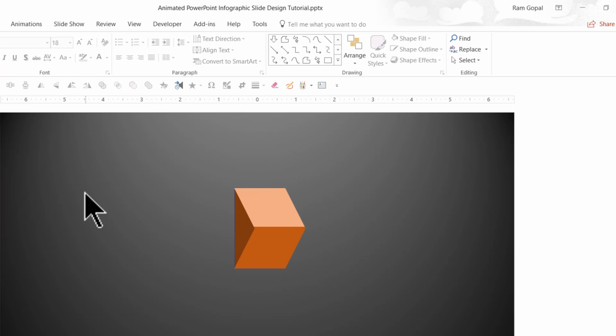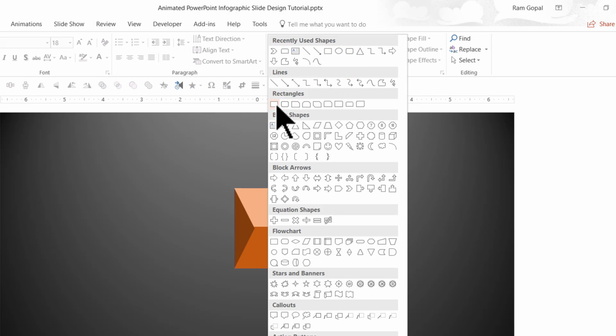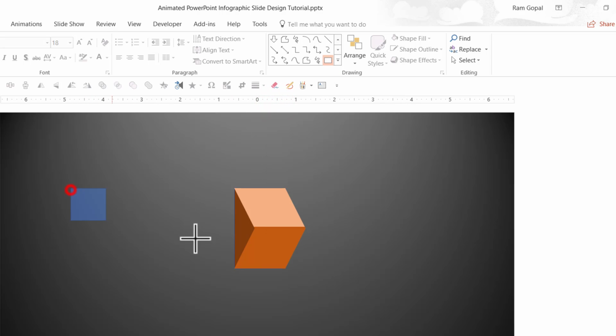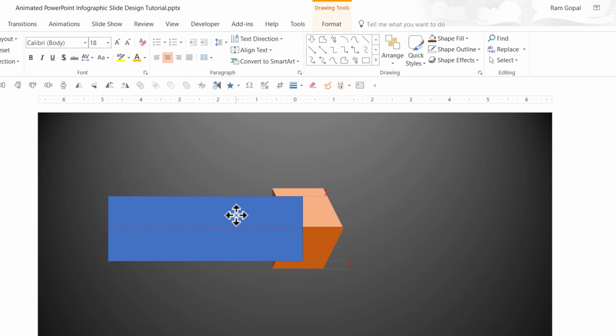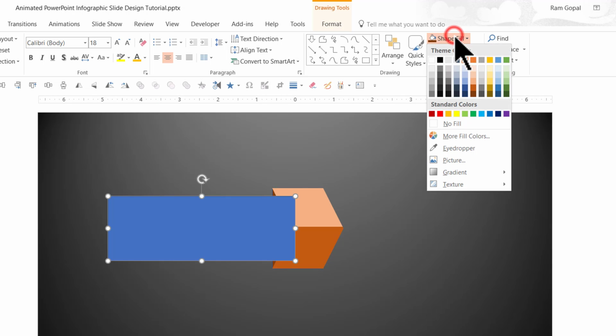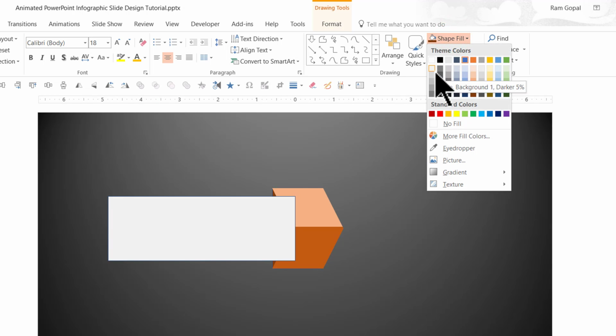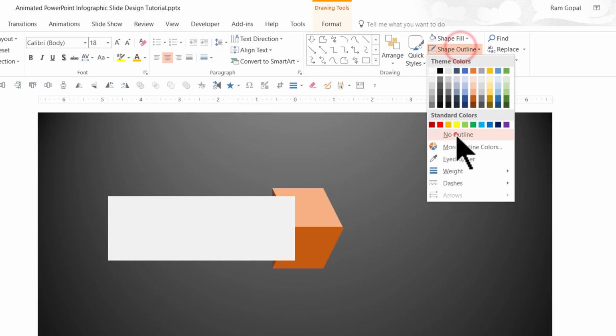And now we are going to draw a small rectangle that will come out of this shape. So let us go to Auto Shapes menu, pick up the rectangle tool and then decide the size of this rectangle. Make sure that the size of the rectangle is smaller than the width of the chevron. Now this looks appropriate and maybe somewhere till this is the length that I would like. And then I'm going to have this in a different color. Maybe in this case, I want to have it in this white background 1 darker 5% color. And I'm going to remove the outline.